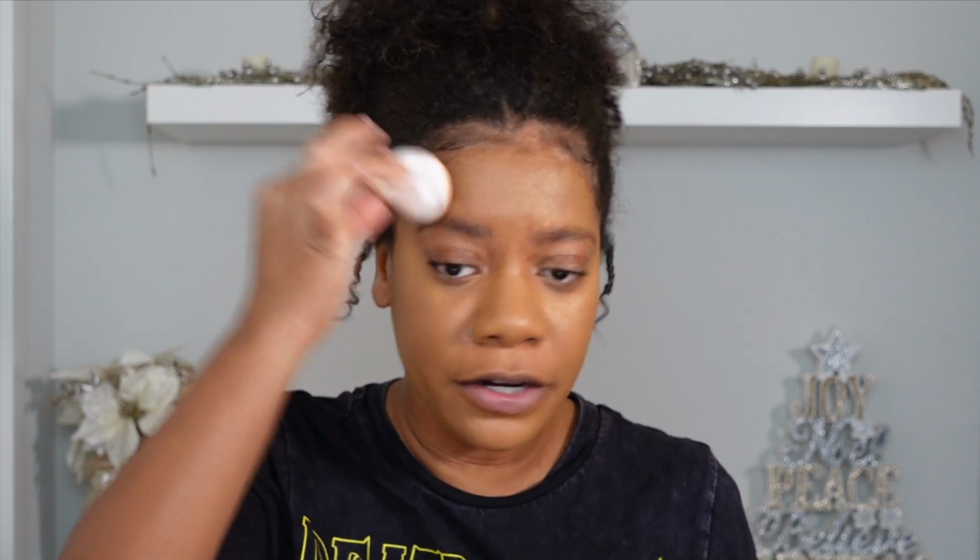But with the beauty blender, it feels like the mousse part of this is spreading better. Before I did this, I was thinking that this was going to make the foundation feel like fuller coverage, as much as it looks like a mousse, it would be thicker. It's still very much light, but I also did use a light foundation. It doesn't look bad. It doesn't look as terrible as the process was. And I actually like how it turned out. I like how this coverage looks, but we're going to continue to see how it plays with everything else as we apply our layers and keep this look going.